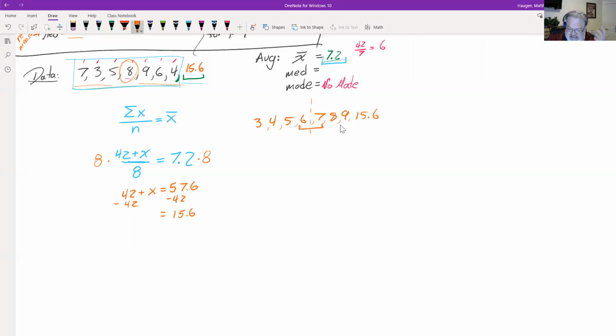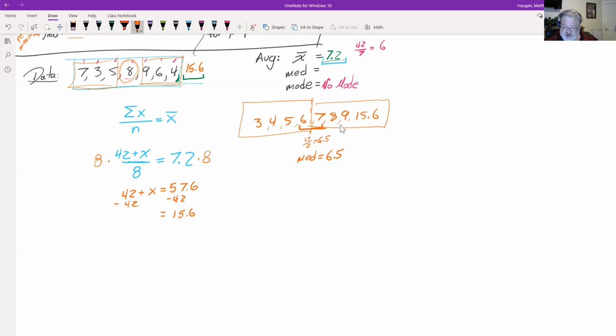We find the mean of those, or the mean average of the two center points. So it would be 13 divided by 2, which is a nice 6.5. And that median would then be that 6.5. And that 6.5 sits in between, and notice again it breaks us into two sets that have the same number of values in them. 4 below, 4 above, just like this was 3 below, 3 above.